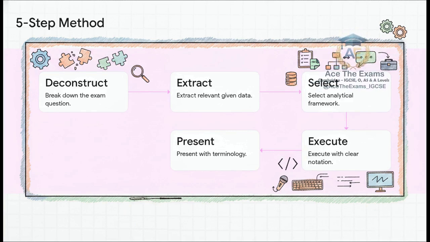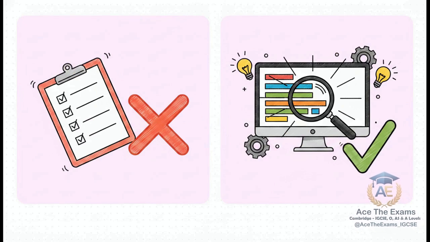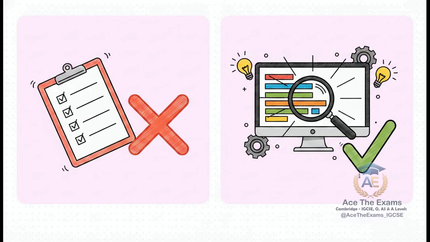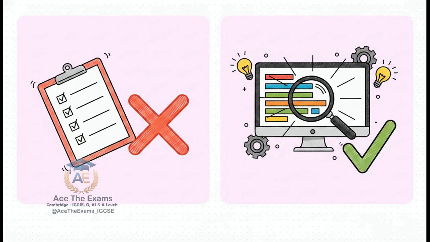Imagine a 60-second timer starting right now. Could you take one of your old past paper answers and rewrite it using these 5 steps? Because if you can, you are automatically jumping up a grade boundary. Let's look at a direct comparison of what happens when you use that 5-step methodology. Superficial candidates simply list facts like pretty print colors code, providing zero context to the actual exam question. Top-scoring candidates, however, apply the principles directly to the unfamiliar context.